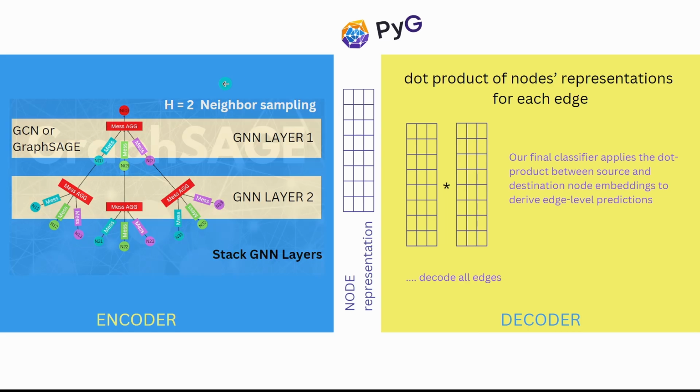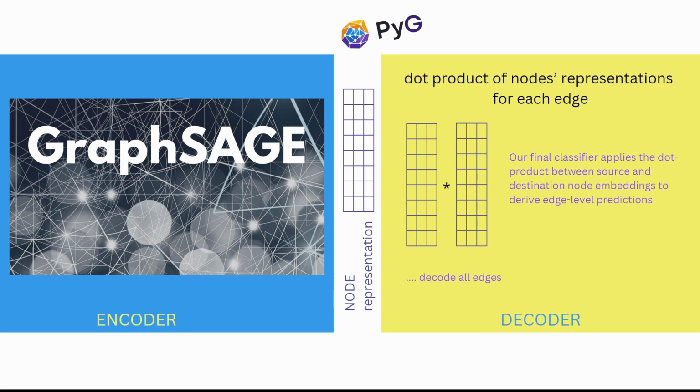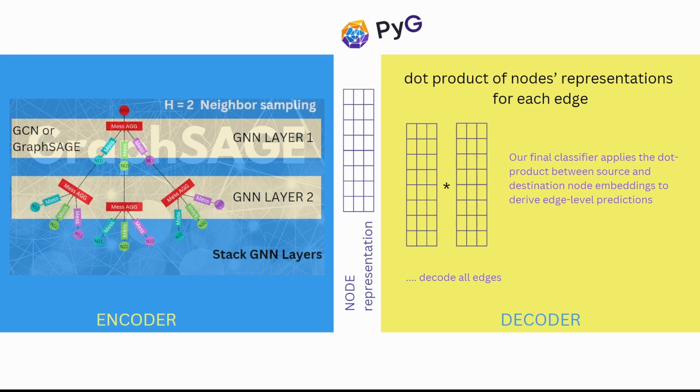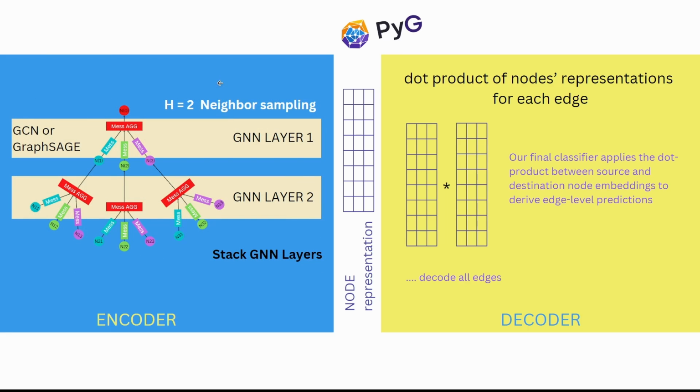Remember, I told you in my last video when we were talking about GraphSAGE, the theory behind GraphSAGE and how we construct graph neural network layers, that we had here the process of message passing. Now, of course, if you have an encoder and you stack GNN layers, your specific GNN layers can be either a graph convolutional layer or a GraphSAGE or a GAT, whatever you prefer. Now here, I would like to show you two versions, a GCN in the PyTorch Geometric version and GraphSAGE. We will show you the code. We do the example in the Deep Graph Library implementation.